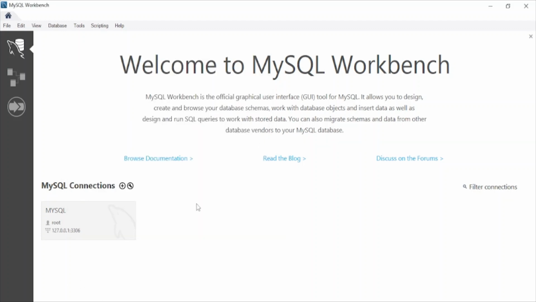Meanwhile, we'll see why we need MySQL Workbench. So MySQL Workbench is a visual database design tool developed by MySQL. It is used for designing, modeling, generating and managing databases. It basically provides a graphical user interface for working with MySQL Server and databases, allowing developers and database administrators to perform various tasks such as creating and modifying the tables, managing users, permissions, and running SQL queries on top of those tables.